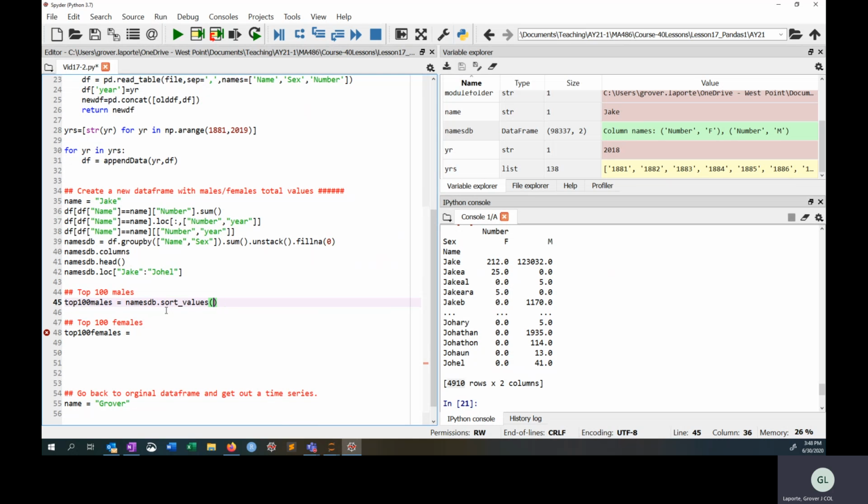And then by, then I tell it the column that I wanted to sort by. In this case, it's going to be number. It's going to be a tuple, number and male. Let's see. I wanted ascending to be false.